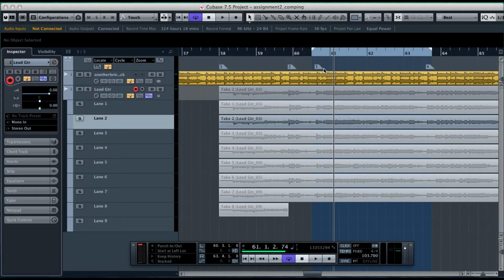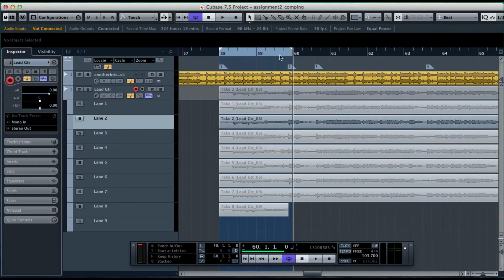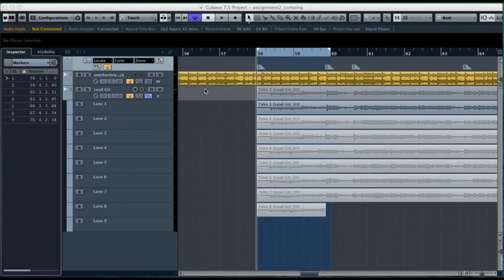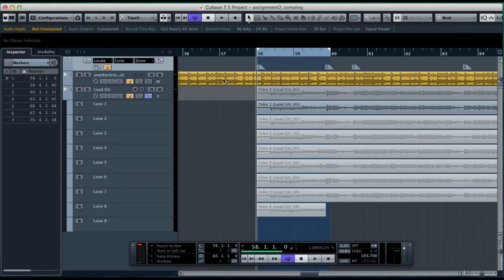So let's take the first phrase as an example. I set the left locator and the right locator. I'm activating the cycle mode and I'm starting the playback, and using the Cubase comping tool, I'm selecting the take that is being played, each take one after the other.